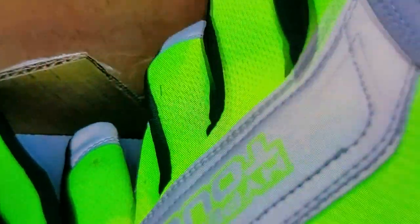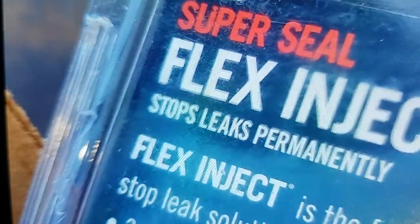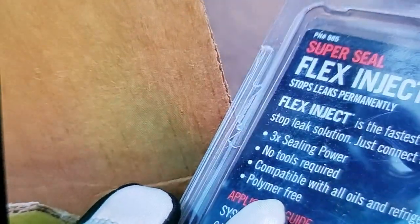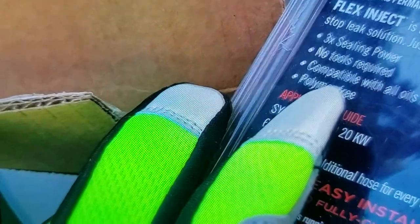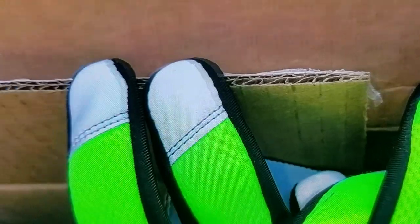Go figure. Little shout out for Flex Inject 2. I got that from Amazon. Put it in there, I think it was last summer, or maybe it was in the early fall. But the AC and the heat are still working.